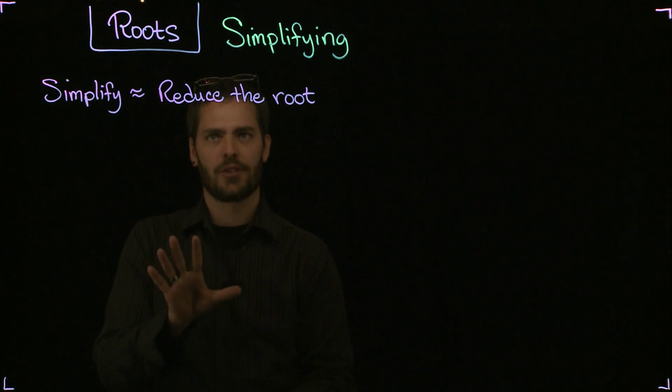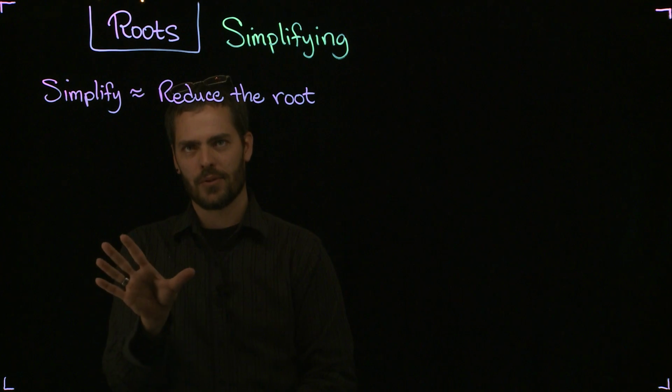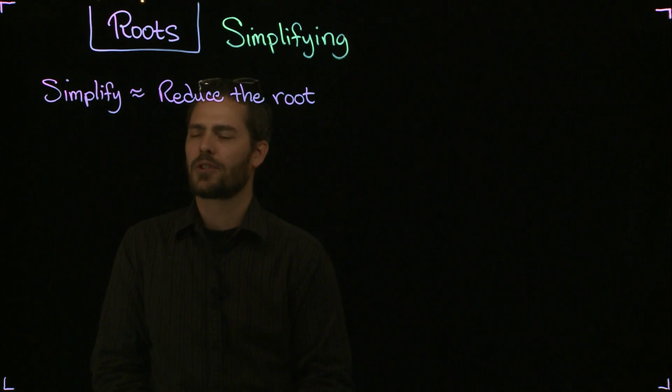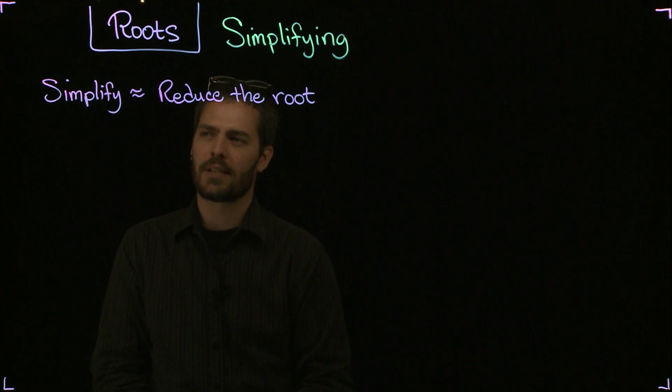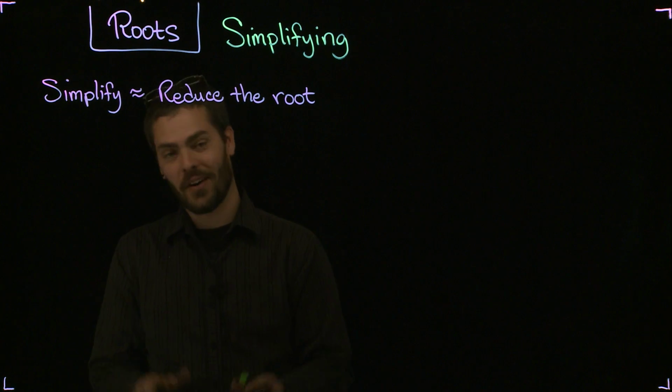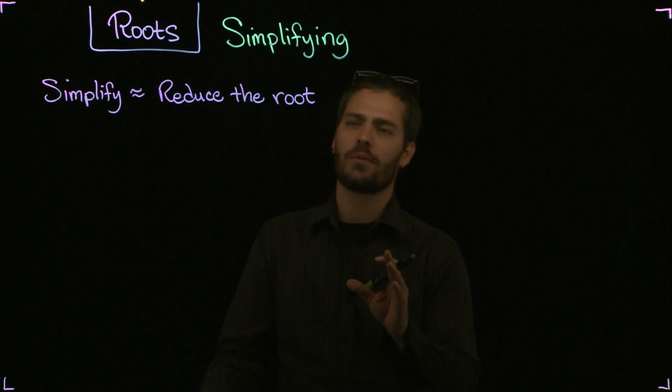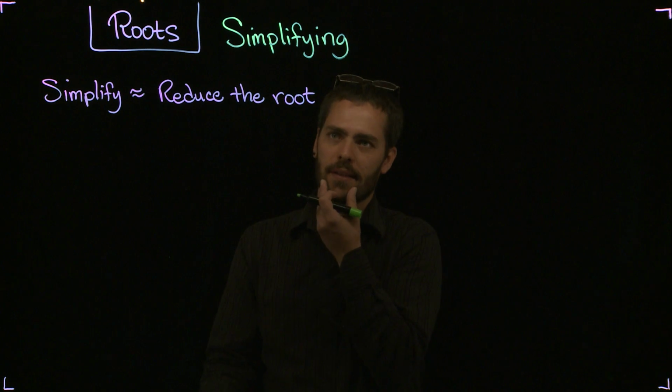And let me show what that means related to roots. It's not like dividing necessarily, but we're showing things in a different form, an exact form that is conventionally acceptable, and we call that simple and simplified. So let's take a look at that. But before we do, we're going to need a couple properties.